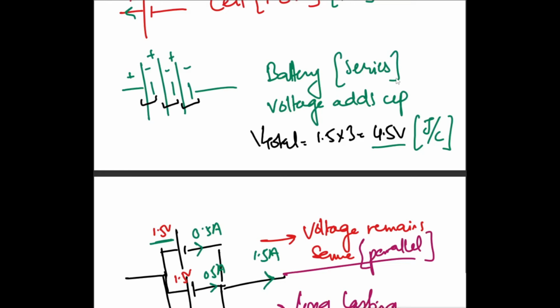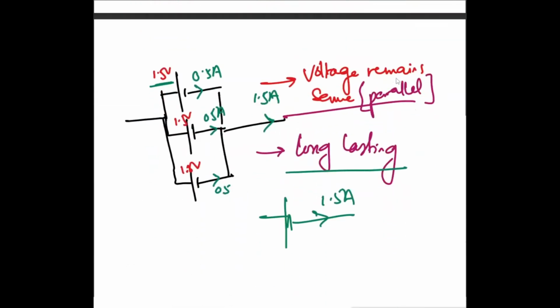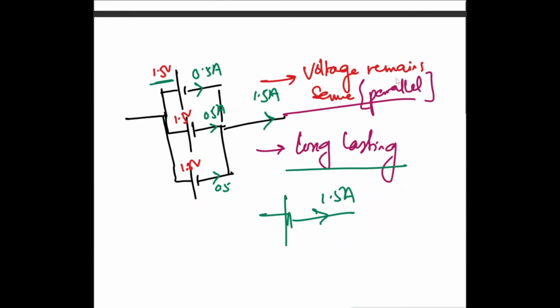So then again, how many batteries should be in series, how many should be in parallel? Even the battery of your laptop is connected in this way. Some cells are connected in parallel and some cells are connected in series. Wherever higher voltage is required in your laptop, it will get that supply from the series configuration of that battery pack. Wherever long-lasting effects are required at lower voltage, that circuit is connected in parallel. So these are the qualities of series and parallel battery circuits, and we will design or place them accordingly depending upon the application.